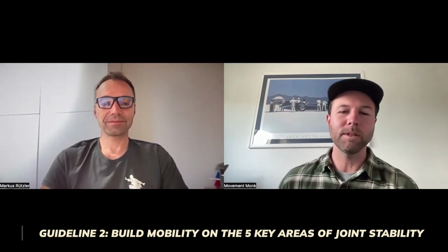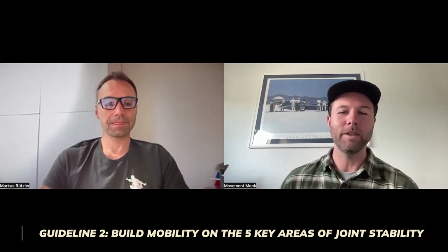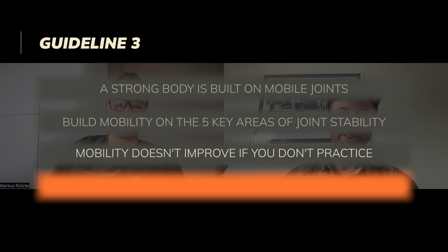So that next principle is: build joint mobility on a foundation of joint stability. Yeah. So the next guideline is: mobility doesn't improve if you don't practice, and you're less likely to practice if it's not short and effective.